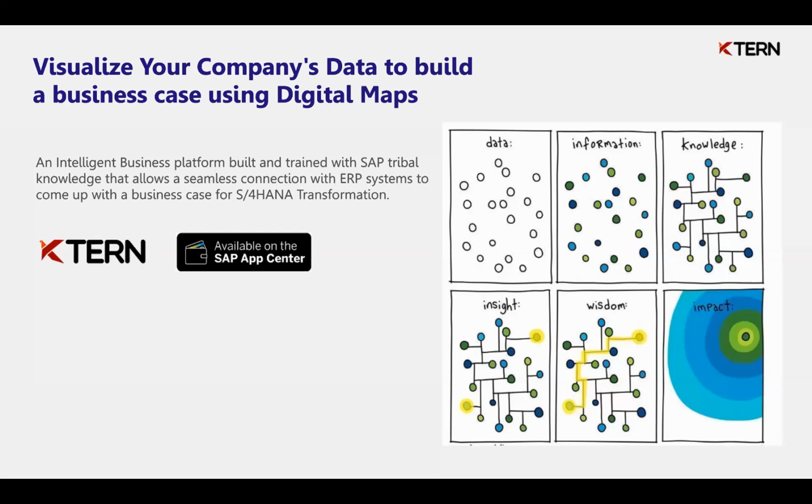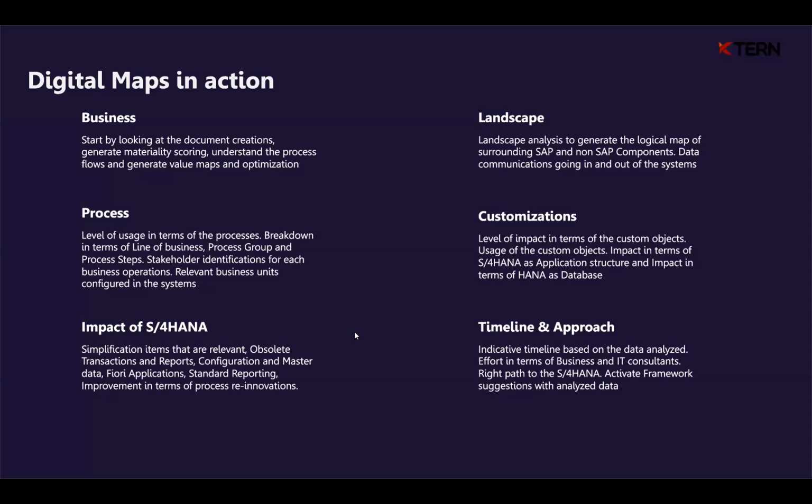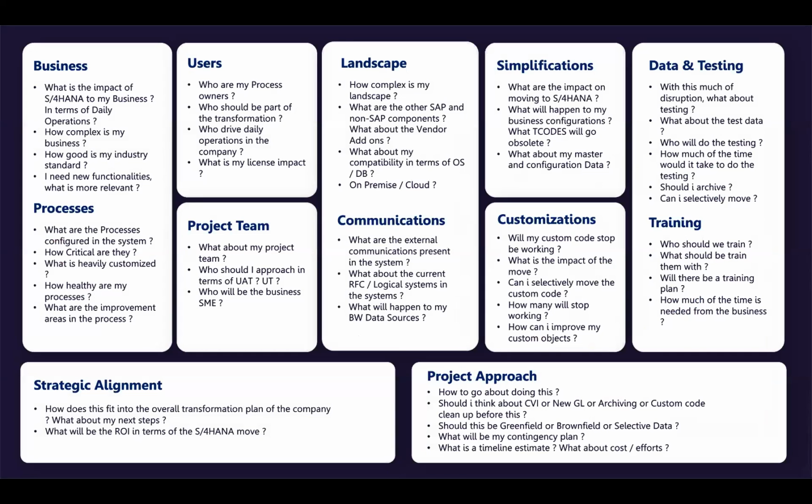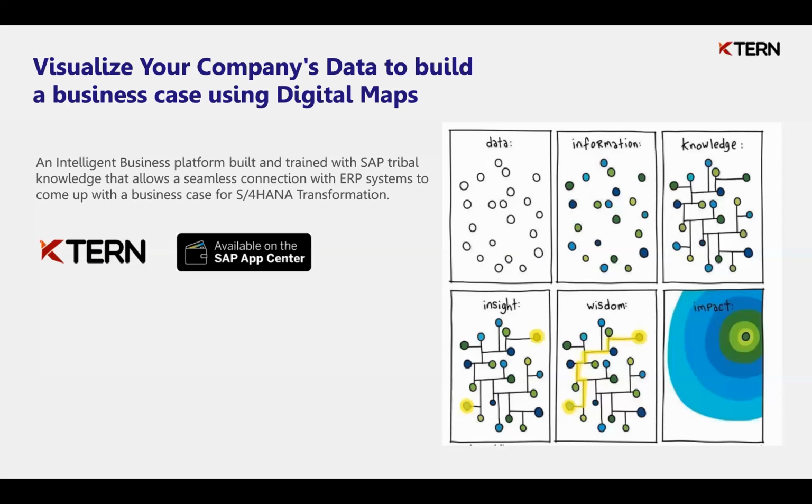It also gives you completely contextual data. It doesn't give generic information, but it scans your existing system, goes through the complete process of mapping it into the rule engine, and then provides insights and the impact when you move to the new system. So the questions we were talking about earlier, those are the answers that come out of the product: who the user should be, what the process should be, what the different simplification items are, will my T code be there or not. These are the answers we get out of the product.